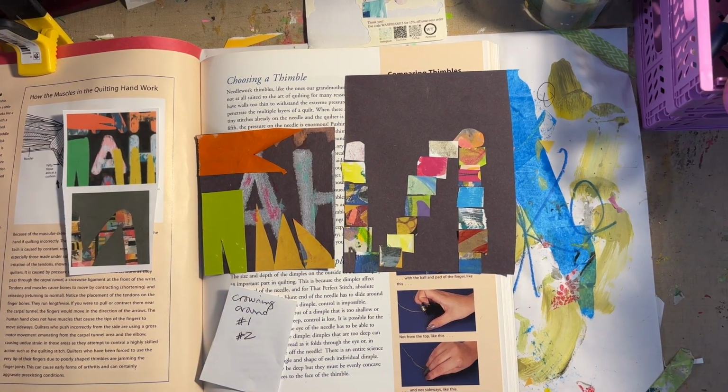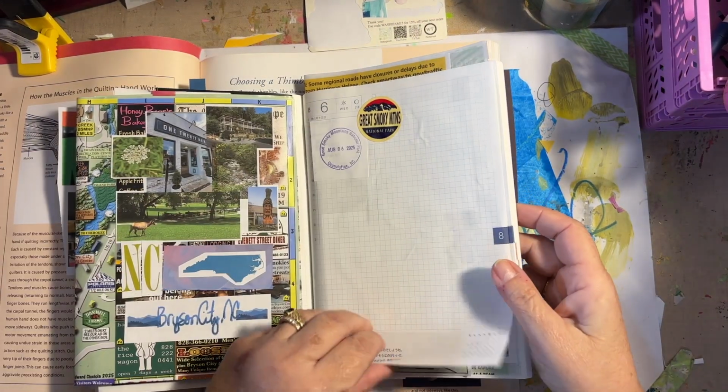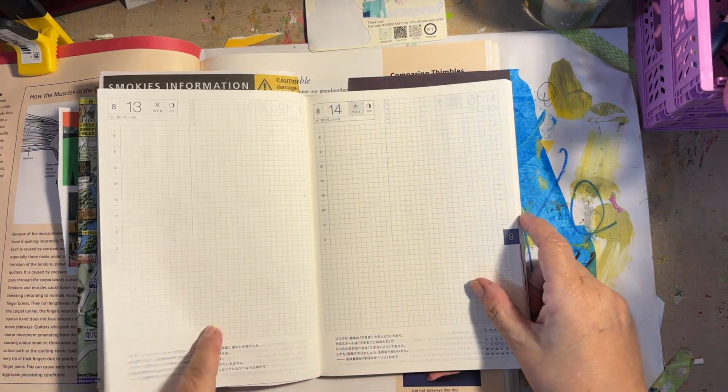Oh, here. It's my Hobonichi. Okay. I still haven't put it all together yet. Thursday.